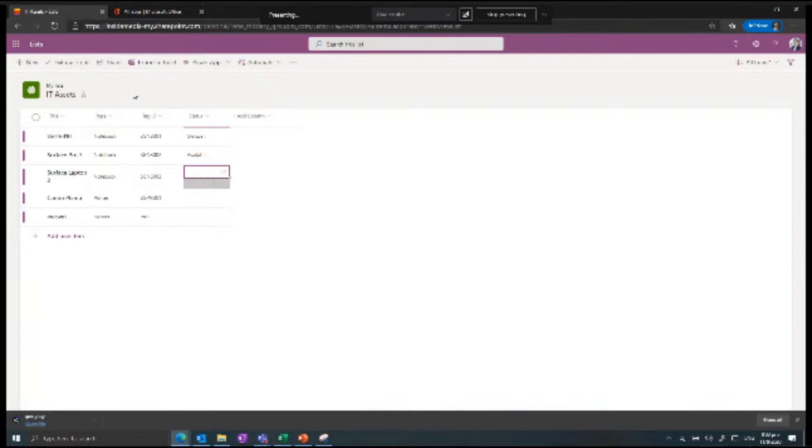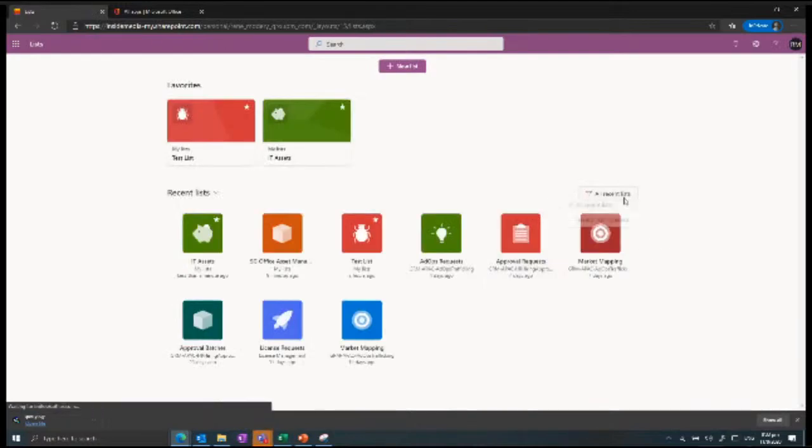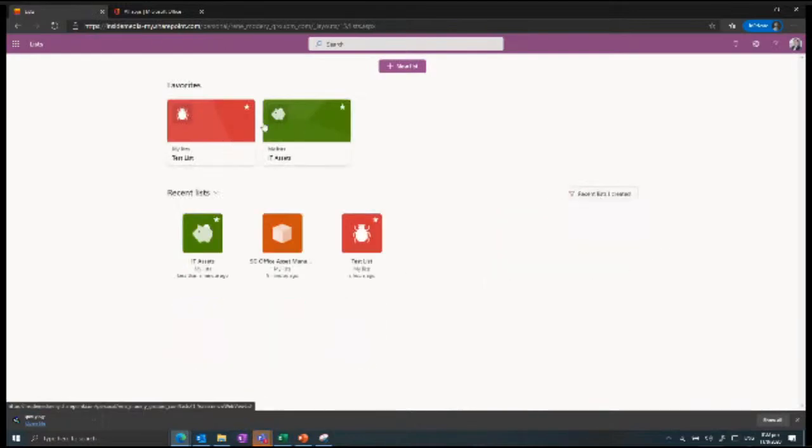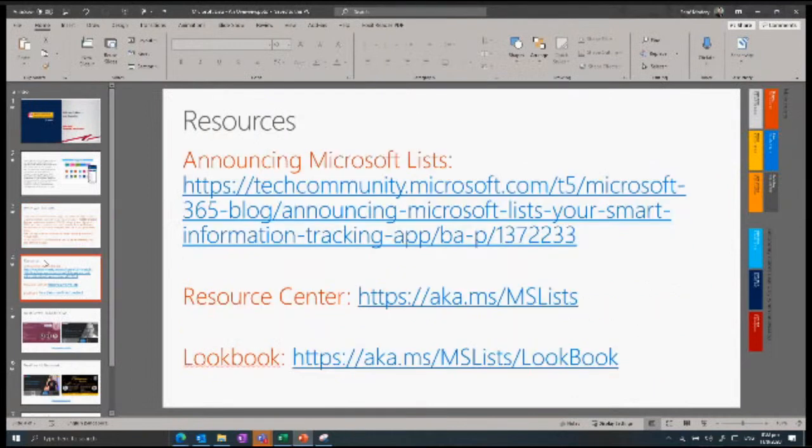And because I like my list here so much, I'm just going to favorite it right now, because I want to access this quite often. When I go back to lists again, as we can see, it's now at the top under my favorites. And what I can do is, when I go into a SharePoint site, for example, and I've got my list over there, I can favorite them as well, and they will show up here as well. All right, so that's more or less what I wanted to show you right now, the demo.